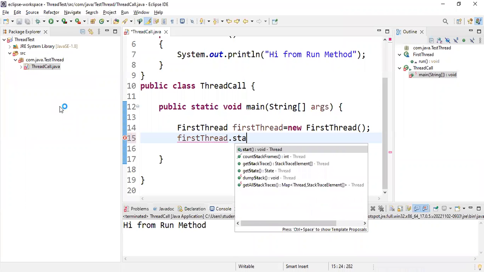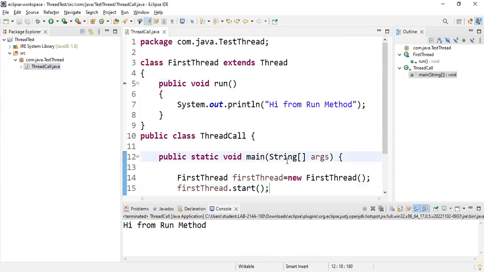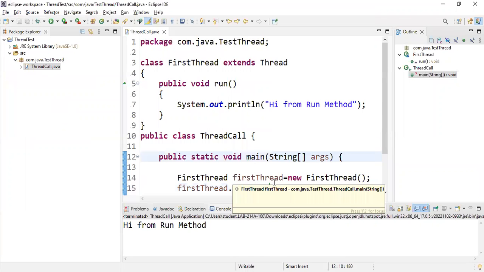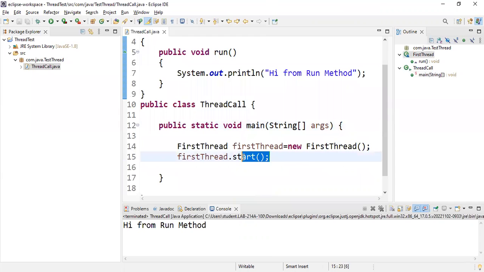I just need to type start, and save. Now see, we have not called the run method over there. We only call the start method, which belongs to the Thread class. Now if I run this code, what should be the output? This is the output. Now this run method does not belong to this class; it belongs to the Thread class.